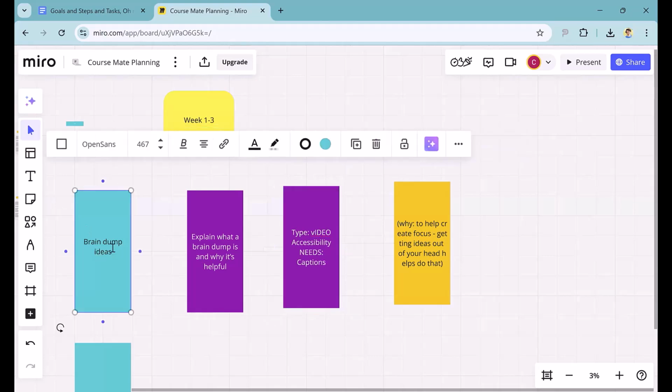And so under this brain dump ideas, I might start to list, right, options for brain dumping. I'm going to ask 4 questions and I'm going to tell them to pick 2 to answer. And then you can start to outline what might happen in these spaces. Just remember that this is about having something where you can come in and you can zoom in but also zoom out, right? So don't pull too much into this space, but you can start to link out to things. You can make anything a link out from your course map if it's something that needs to be expanded upon. So I could make this brain dump ideas a link out to a Google Doc where I then create all of those options for this particular task.